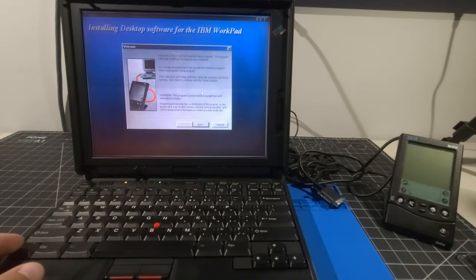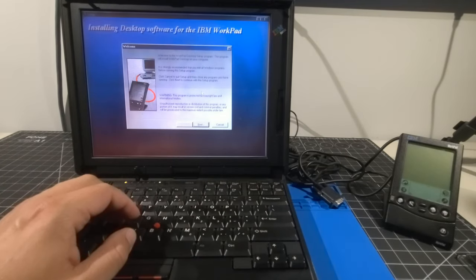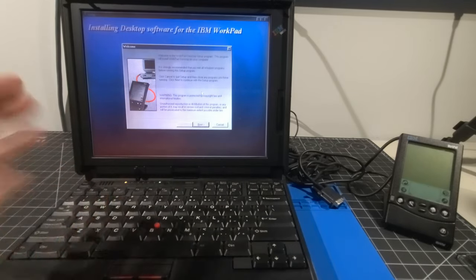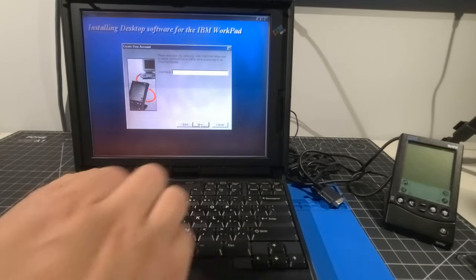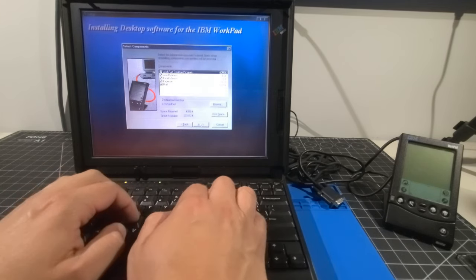Installing desktop software for the IBM WorkPad. Welcome to the WorkPad desktop setup program. The program will install WorkPad desktop to your computer. So WorkPad desktop, I believe, is the same as Palm desktop. I believe that's what they called it. It's recommended that you close everything. Yep, absolutely. We've done that. Hit next. So our username is going to be the Retro Recall, and we'll hit enter.